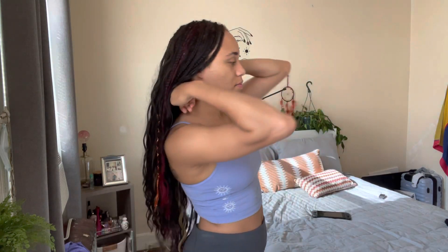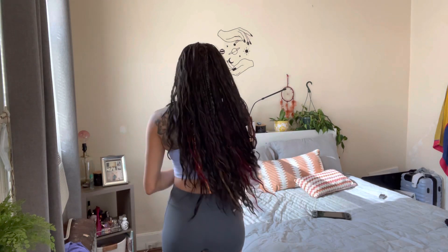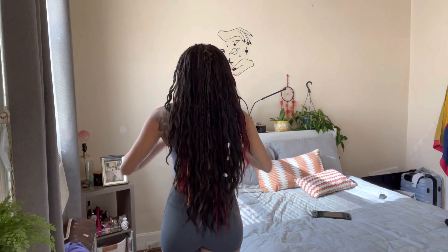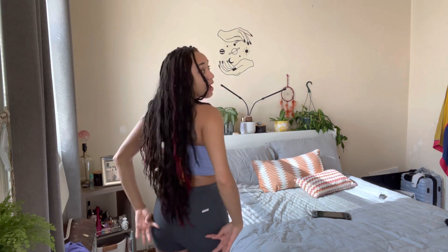I layered it as usual, as much as I could while still keeping the braids. I did it the same exact way I've done every single time. My hair is wet, but I'll show you where it stops on me — this is cut by the way, this isn't even the full length. I cut it and it stops at my butt, and I'm five seven.